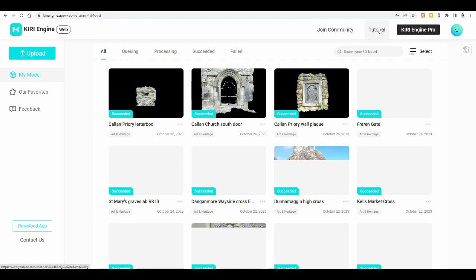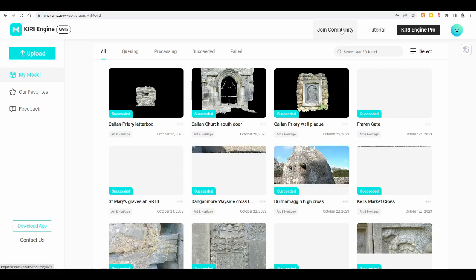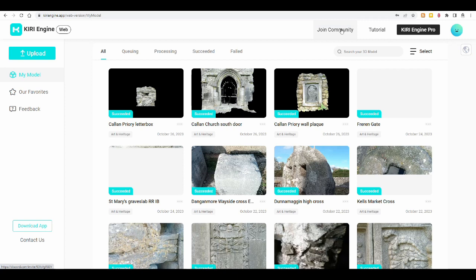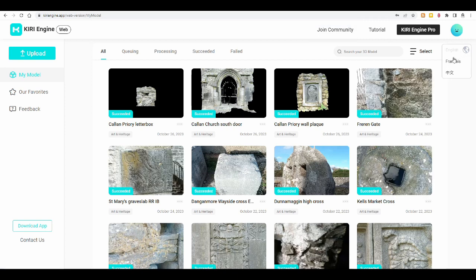And then there are also tutorials up here, which I have never clicked on. And they also have a Discord community, which I have also not joined or clicked on. You can also change the language to French, and I presume that's Chinese. I don't know. If you speak the language, you will know. And there doesn't seem to be a public gallery like there is on Sketchfab, but that is fine because it makes you buy the full version to export and upload to Sketchfab. And for now, that is kind of still free. There are rumors that it won't be forever, but we'll just find an alternative.